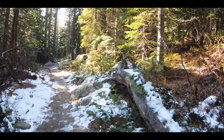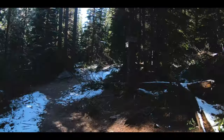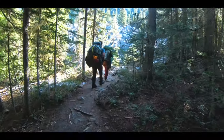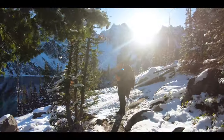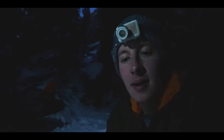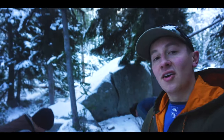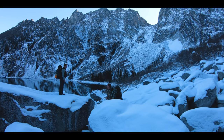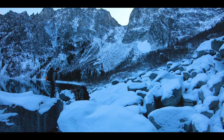Tip number five: know your route like the back of your hand. My buddies and I planned a three-day backpacking trip to the core zone in early November 2018. We thought waiting until November meant we wouldn't need a permit — but there's a reason permits end in November. It was winter, temperatures were in the low teens, and it was a completely different world. We camped the first night at Colchuck and did well despite the cold, then planned to climb Asgard the next morning. At Colchuck we spoke to a hiker who told us to take the winter route up the right side of the pass.